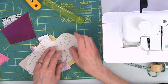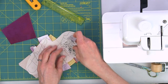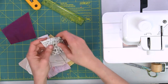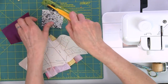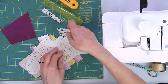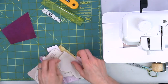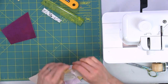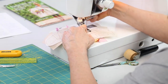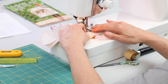And now we're on number 8, which is this black and white color. And again, I don't want to put it in the middle. I want to put it back on along this side of her leg. So I'm actually going to cut this a little smaller. I'm going to put it right there. You have your right sides together, put it under, and you go right across, just that one back leg. Now you stop.